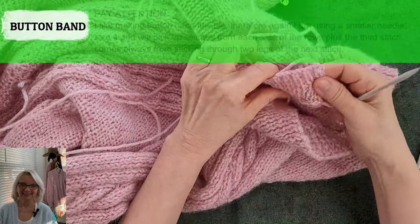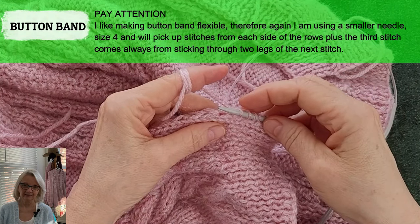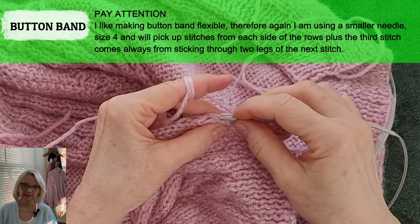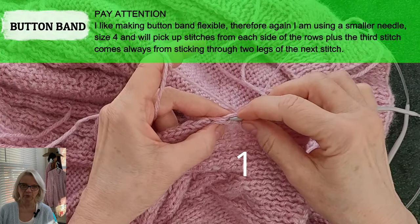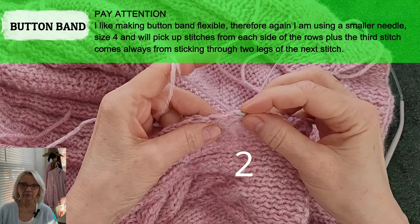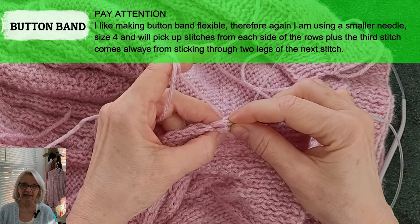Pay attention. I like making button band flexible. Therefore, again, I am using a smaller needle, size 4, and I would pick up stitches from each side of the rows, plus the third stitch comes always from sticking through two legs of the next stitch.